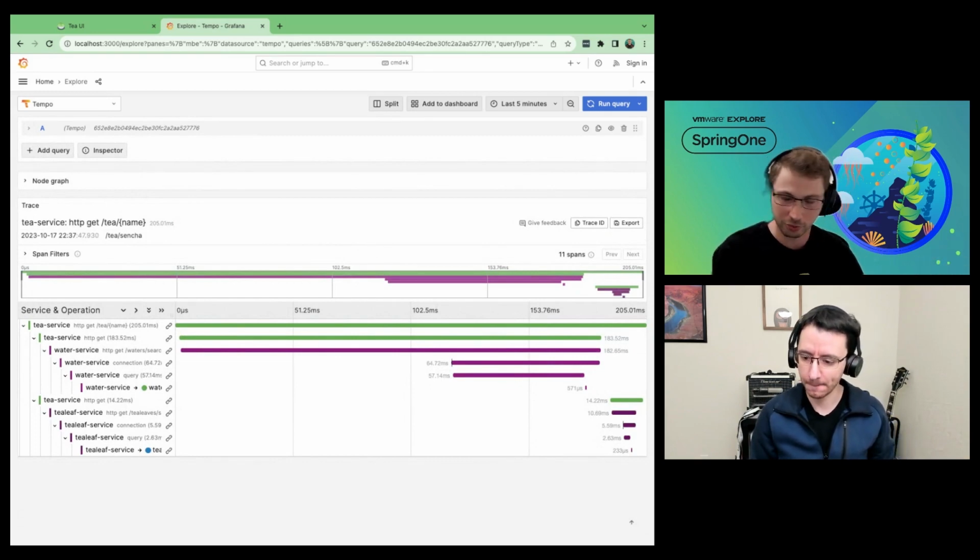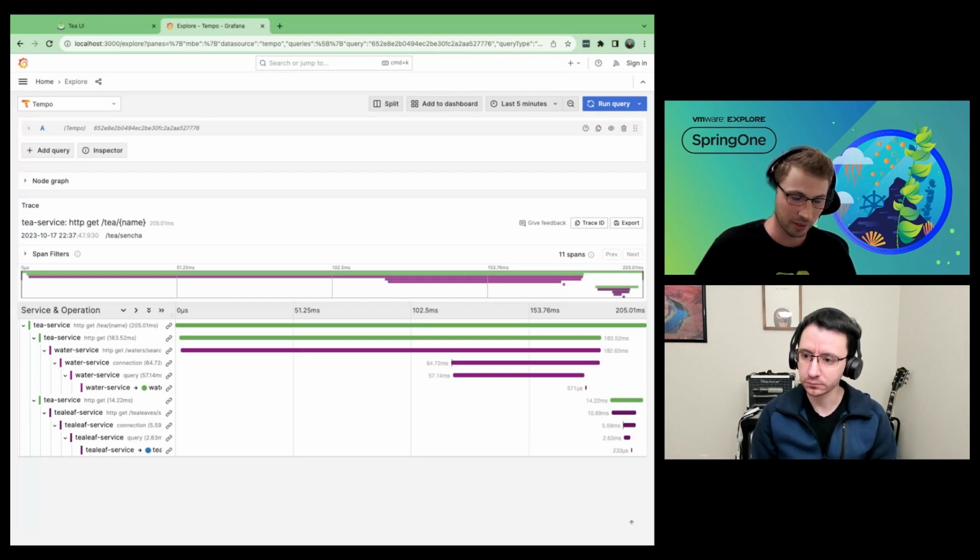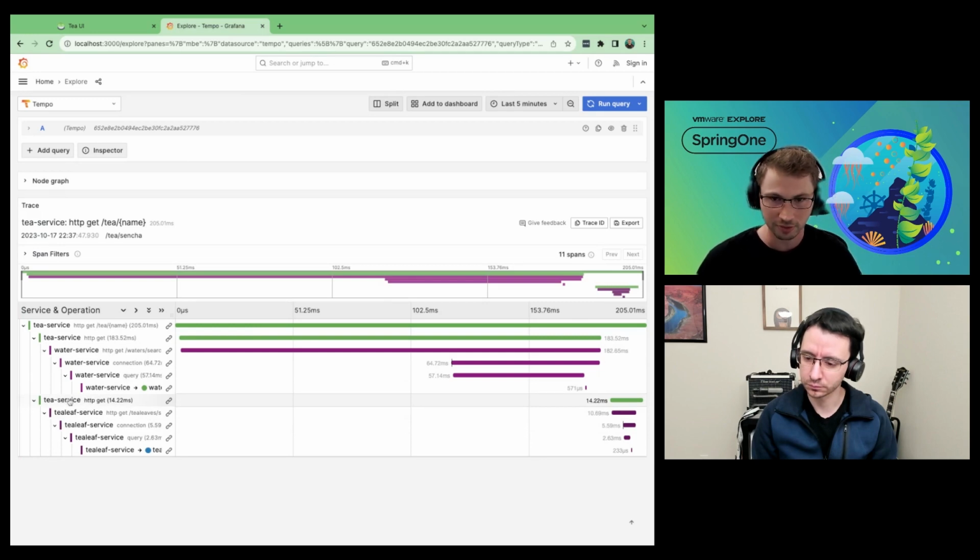And I told you before that tracing is mainly about seeing hierarchy and how much time was spent within each service. And you can see the spans representing the unit of work that was done in each place. Well, now that we're actually investigating the latency issue, you can very quickly visually see where the time is spent. So last time when we were looking into the error being returned, that was in the tea leaf service, and we could see a nice error mark. Well, now there's not an error. The requests are successful, and we can even try it out ourselves if we wanted.